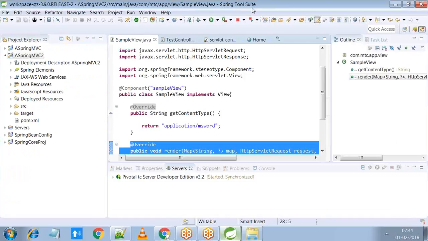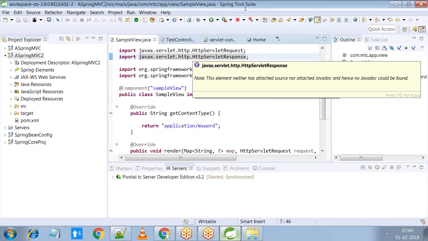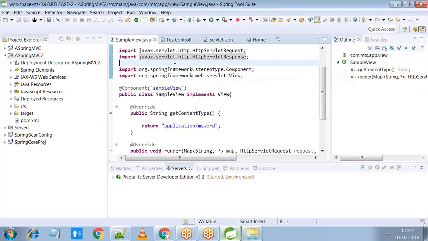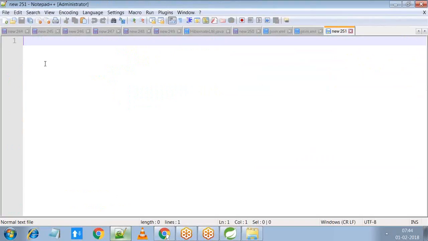In the same pattern, we'll create a view component to render PDF content and construct the PDF document, but I'll talk about it in the next class. We don't have much time, so in the next class I'll show you how to create a PDF document using a custom view component.